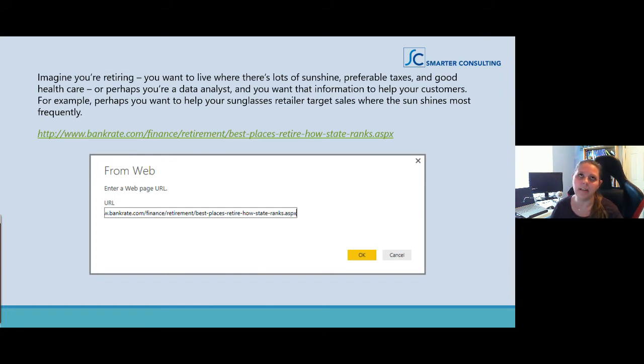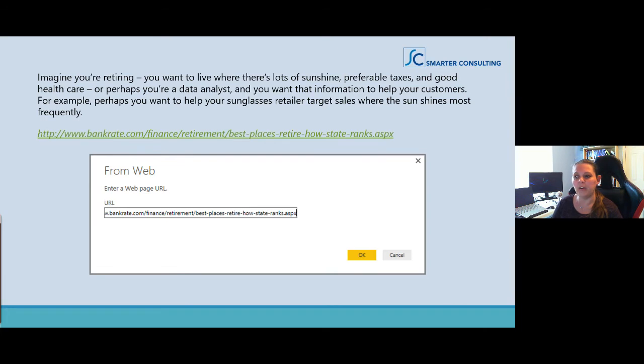As long as the data is formatted in some way that Power BI Desktop can figure it out, it can actually pull it. So if it's just table data or a CSV file that's posted on the web, it's pretty easy to get to. If you're looking for sample data to use, bankrate.com is a really great place. If you don't know it, a lot of banks have open source data, meaning that they have to publish certain rates or certain information.